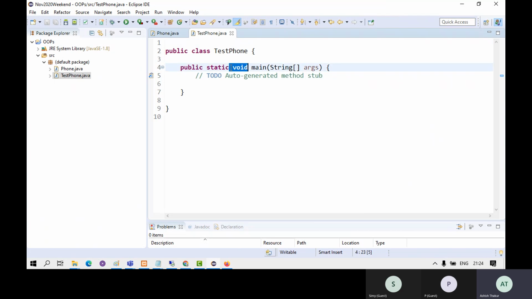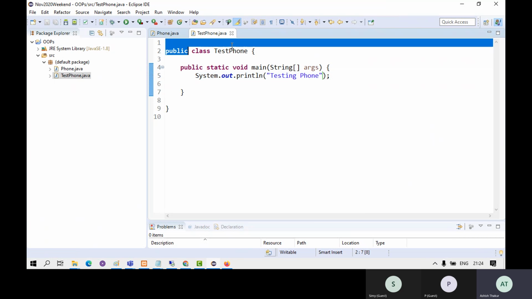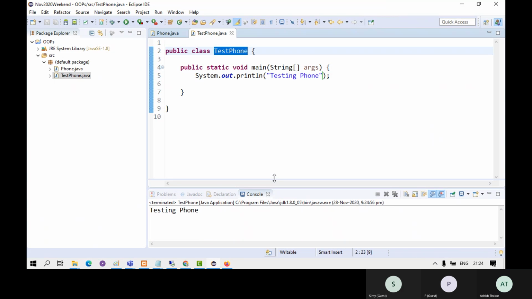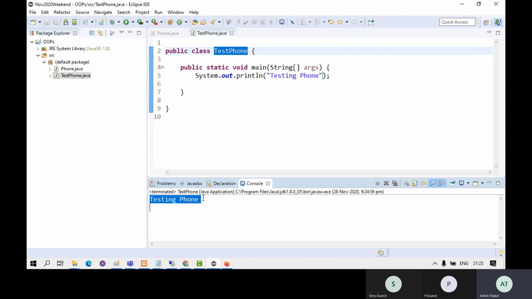This main function is called by default when you execute this TestPhone.java. Okay, inside it, I will just write here testing phone, and when I run this TestPhone.java, you see that it prints testing phone.